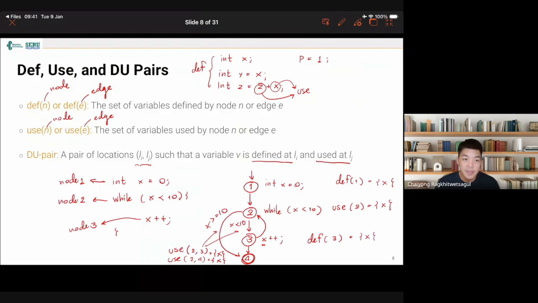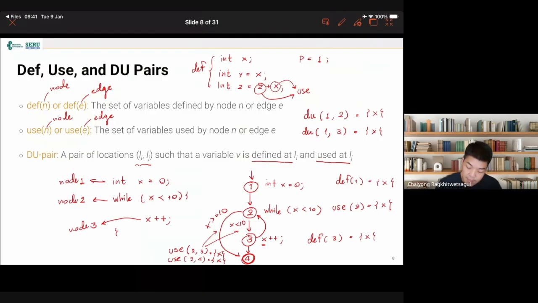And when I say du pair, the du pair of location 1 and use at location 2, we get x as well, because it is def at node 1 and it is used at node 2. I can also say du of 1 and 3, because x is def at 1 and it is also used at node 3.